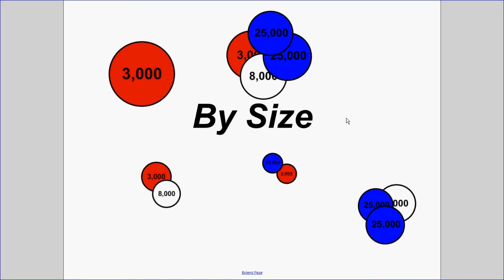All right, so those are the 4 ways that scientists typically classify stars. And you may be asking, is there a simpler way to put this together? And the answer is yes, there is.